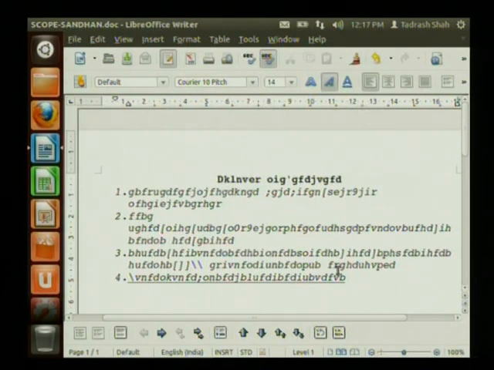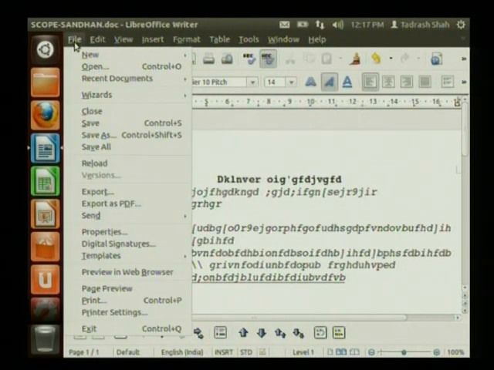Now one very important feature of all the LibreOffice suite is you can save this file directly as a PDF, right? You know what is PDF? PDF is a kind of file format wherein you cannot edit the file. Once you have saved your file as PDF, you cannot edit it. Where is it? I'll click on file, export as PDF, an option that normally you don't have with MS Office. You need to install some other software for that. LibreOffice gives you that. Export as PDF.